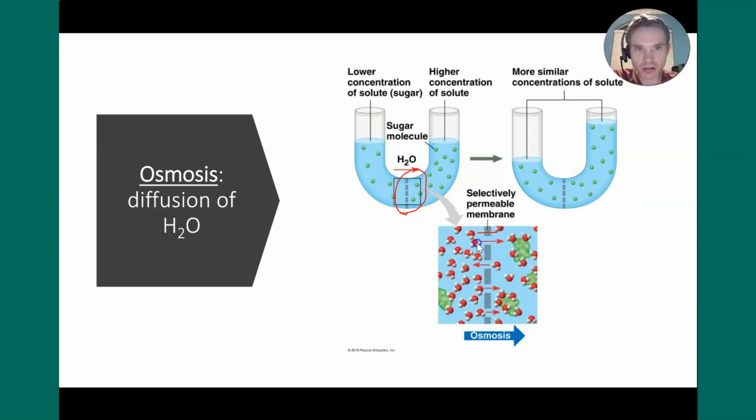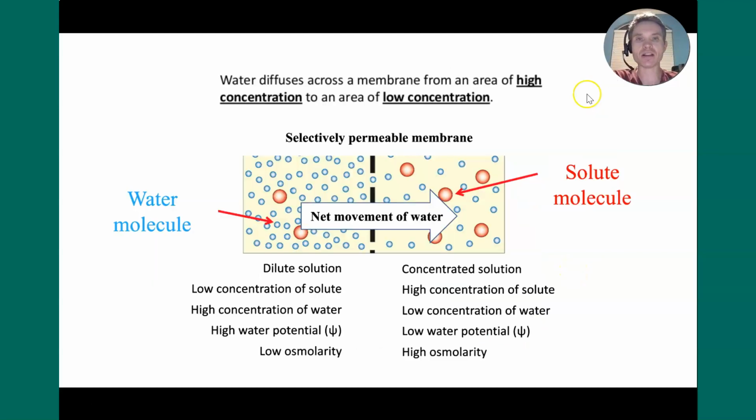And so there are these little gaps in that membrane. What that does is it allows water to either move to the left or to the right. However, if you have bigger molecules like this green thing right here, we can assume that green thing is sugar. That sugar is too large to move back and forth through that membrane. In this slide right here, you will see the different ways that we can describe the movement of water across a selectively permeable membrane.